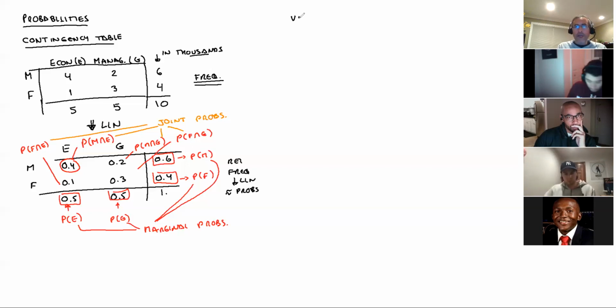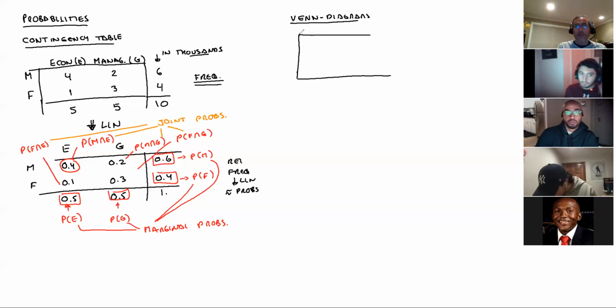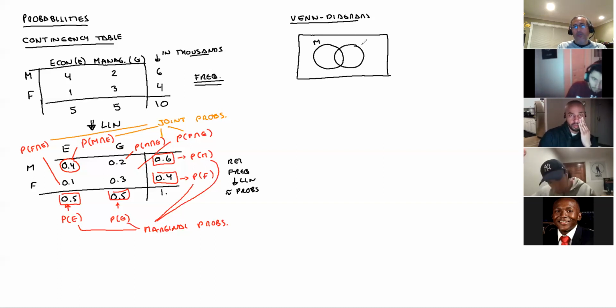Okay, let's do a couple of Venn diagrams. Do you remember the Venn diagrams? They help to understand what we're doing. So guys, I will do a Venn diagram. Follow me for a minute and I'll give you time to copy, okay? This one here is going to be my complete observations, my complete space. Now, I want to represent, for example, the probability of M and E. So these are all my males, and these are all my economists. Why do I have an intersection? Because there is an element that is M and E, correct? So what is the probability of finding a male? 0.6. What is the probability of finding an economist? 0.5. Correct, guys?